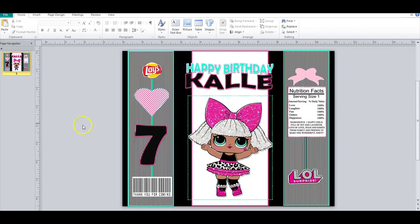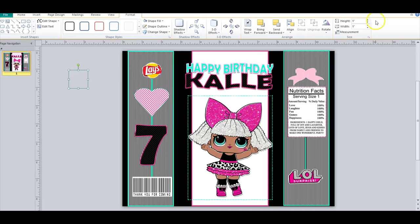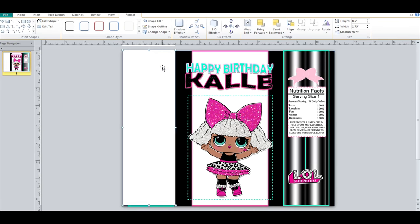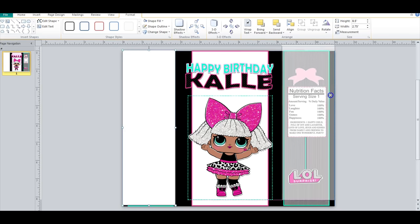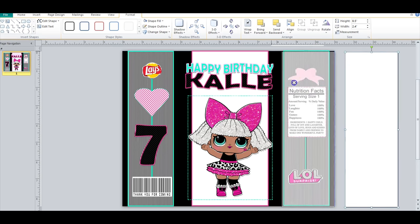Okay, so here is the finished chip bag, and I wanted to give you guys a tip on something you can do if you want to double check your measurements at the end of designing your chip bag. Just go ahead and insert a shape, a square, change the dimensions to 8.5 by 2.75, and then you can put a shape fill of white, and then just drag it over the back of your bag, just to make sure nothing from the front of your bag is going to go over to the back or vice versa. You can do that same thing, because I want mainly most of this to appear on the back. So again, you guys can double check that with this little box here.